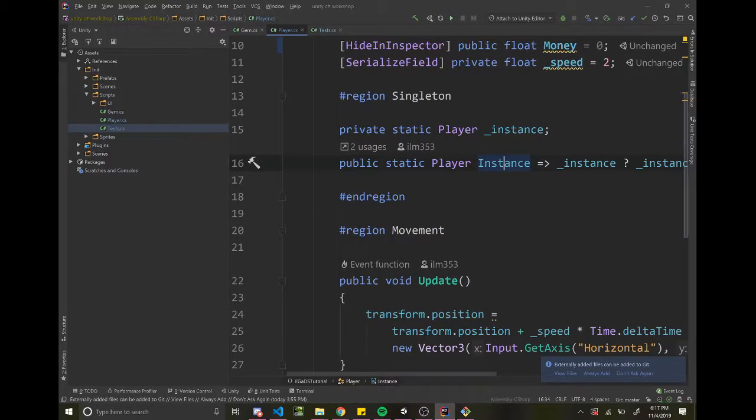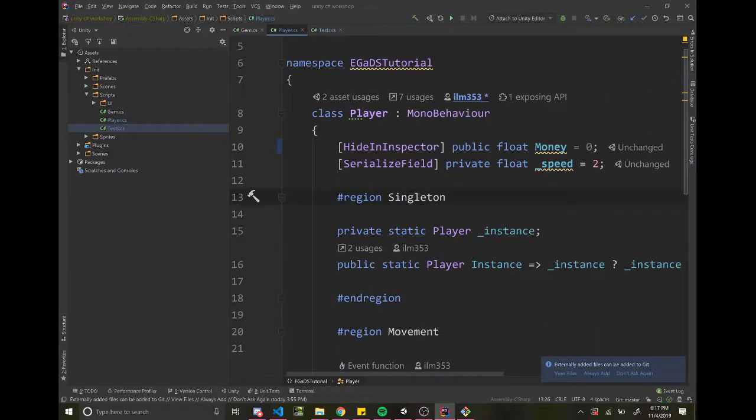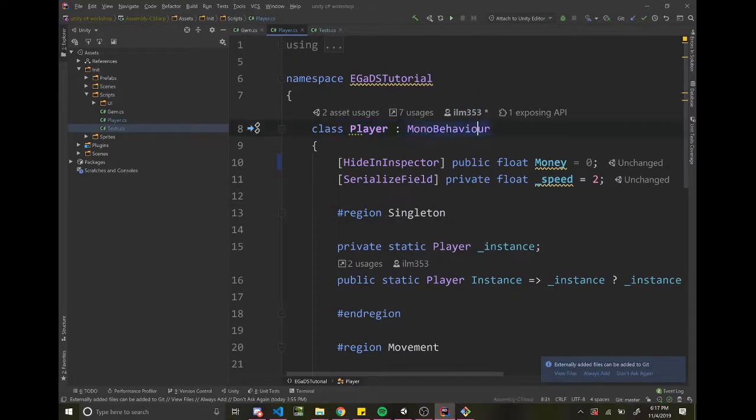It's kind of laggy. Okay, so you'll see this player class inherits from MonoBehaviour. This means inheritance, the little colon. And you'll see that this money field has a HideInInspector attribute. And that's just a label. These labels tell Unity to do something about this. So the HideInInspector attribute, anybody have a guess what that does? Somebody? See it in the inspector.